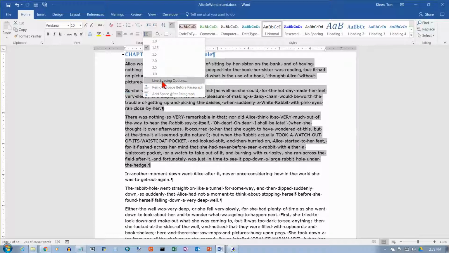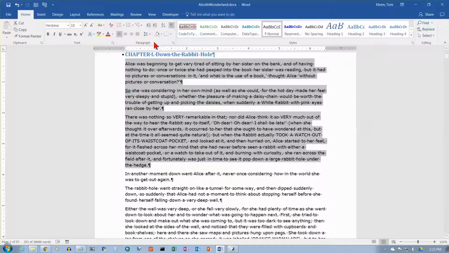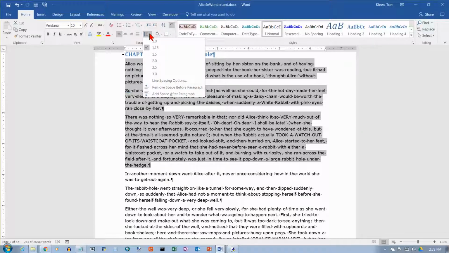We've also got some line spacing options here, and if you click on this, we can go over here, and this is where you can get real specific about what you want your line spacing to be. And we've got a few other things here, but those are covered in other videos. So you can go in here and change it to whatever you want, but I'm guessing 99% of the time you're going to pick from one of the presets that are listed up here.